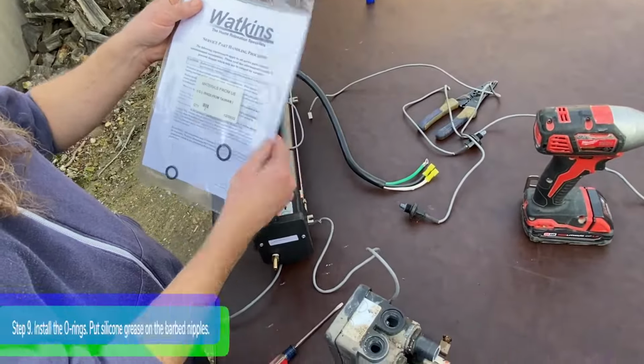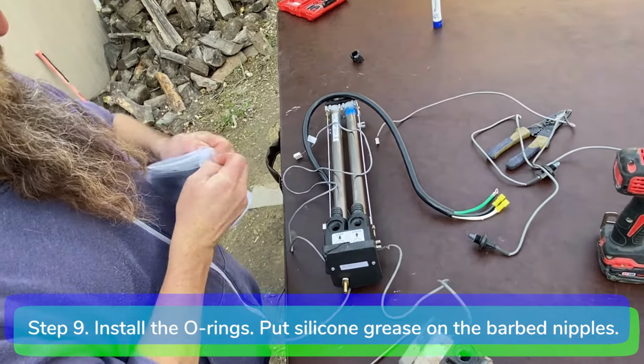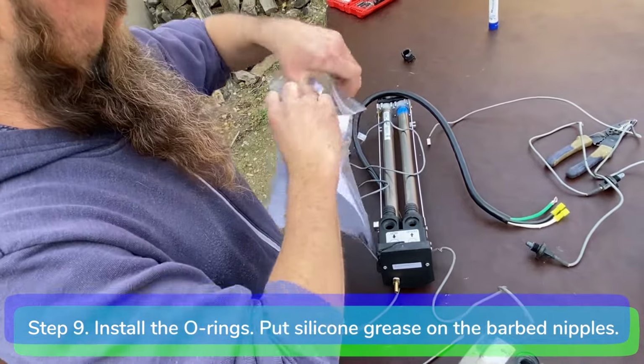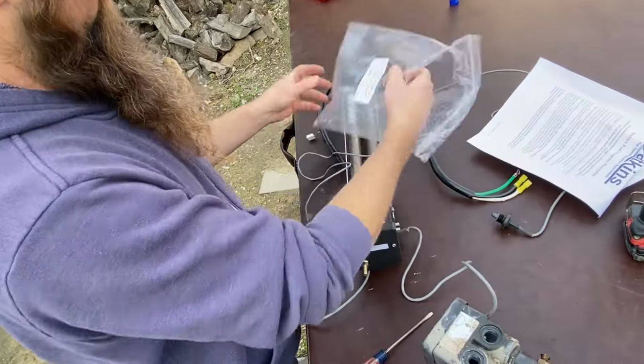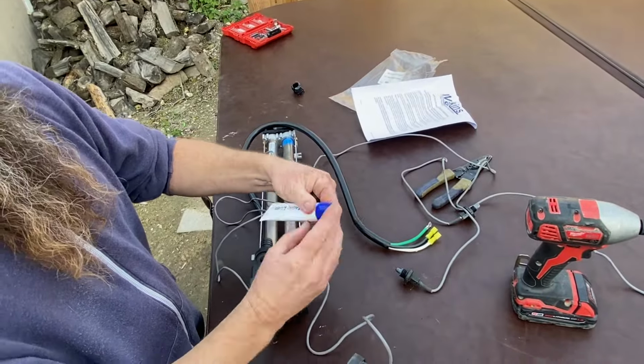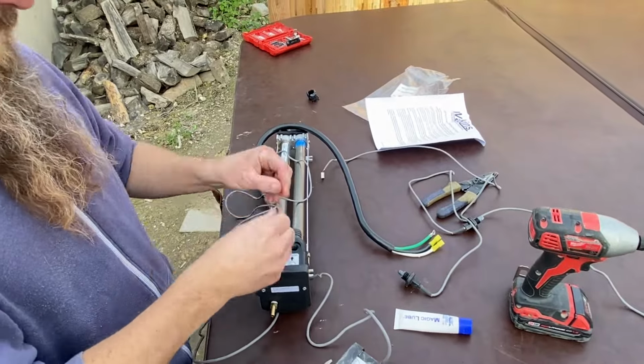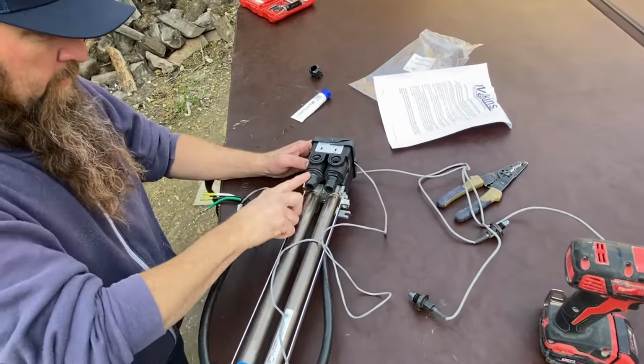Step 9. Install the O-rings on your new heater. Put silicone grease on the O-rings and on the inlet and outlet barbed nipples for ease of installation.